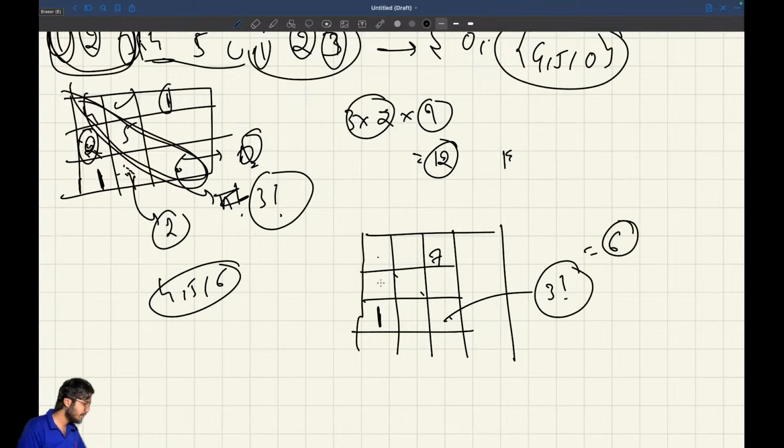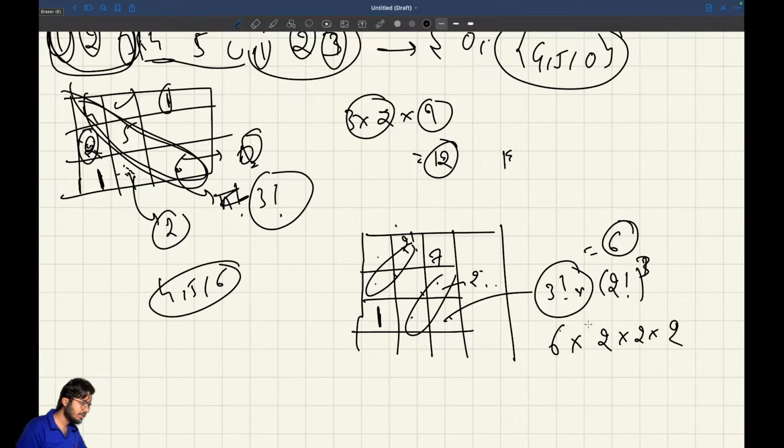And the number of ways to fill these, here I get a 2 factorial from here, then 2 factorial from here, and 2 factorial from here. So I will get 2 factorial to the power of 3, so 2 to the power of 3. So this is 6 into 2 into 2 into 2. So 6 twos are 12, 12 twos are 24. Okay, so that is why we are getting 48. At least we cracked how we are getting this.